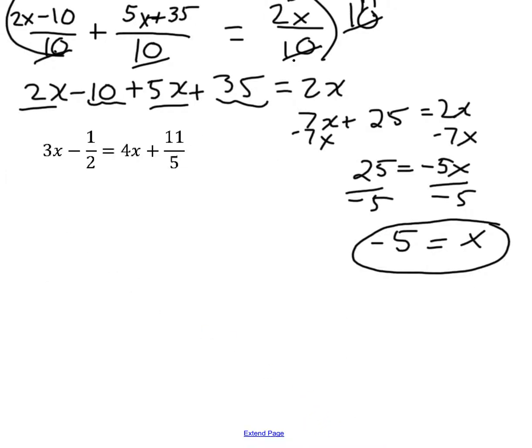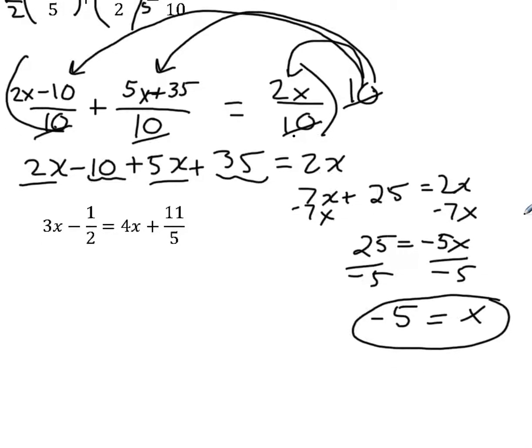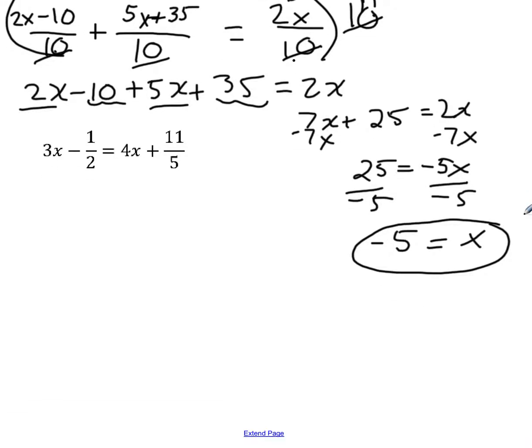Okay, let's do another one. There are other ways to do these too. So when you see one like this, it is very similar to the one you just did, believe it or not. Let's see, it's not exactly the same though, I don't believe. No. So when you're doing one like this, I'm going to change the color so we don't get mixed up. Basically, I've got fractions and I've got whole numbers. So why not make everything a fraction? It might be easier to work with.